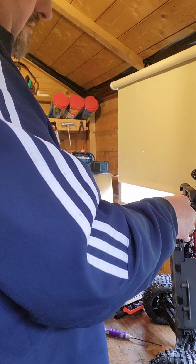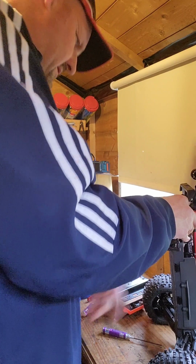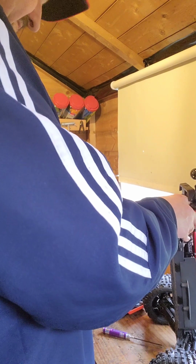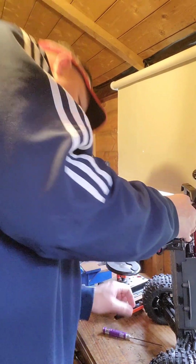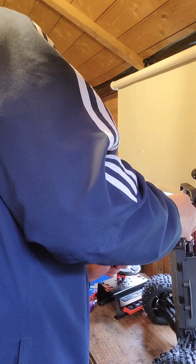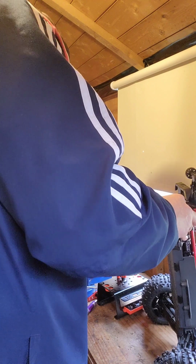This is in case you strip the screw head, see? That's what worries me when I've got to use the electric tool on there. Probably takes a little longer, yeah. There we go, there's the second one out now, guys. Here we go, look. Number two, now go over to number three.